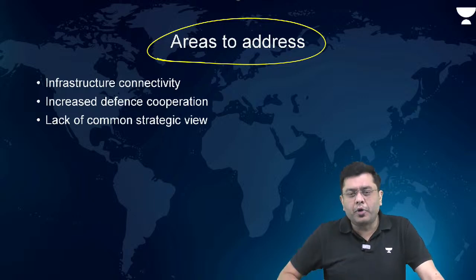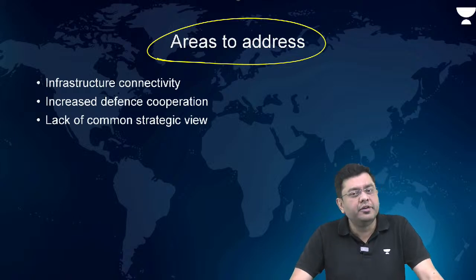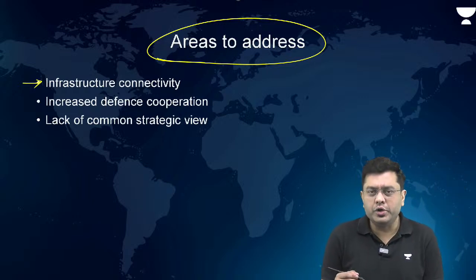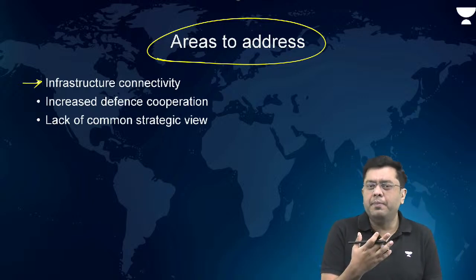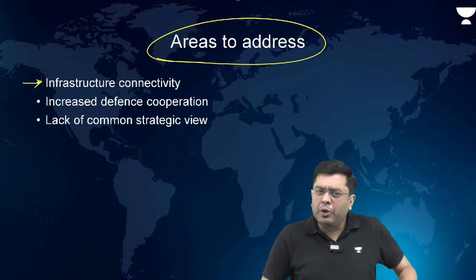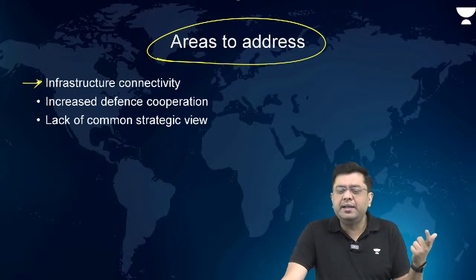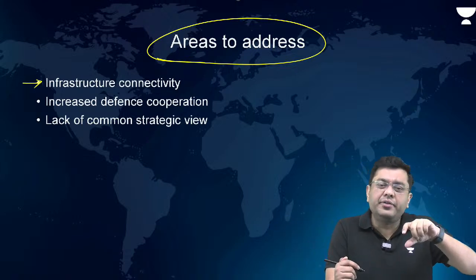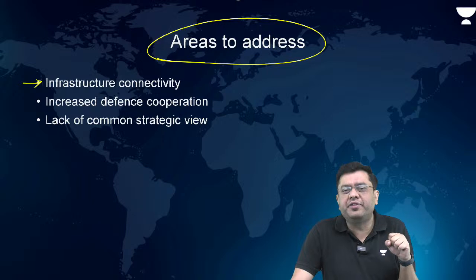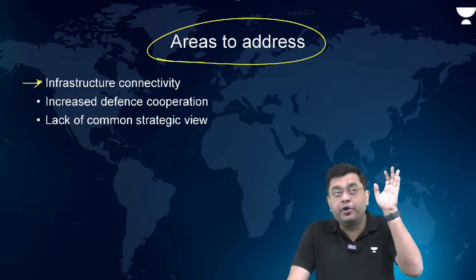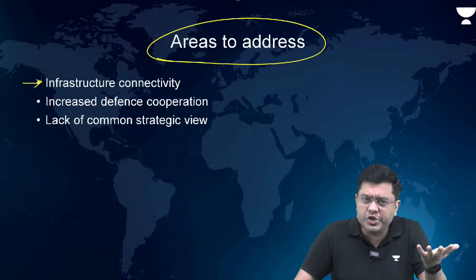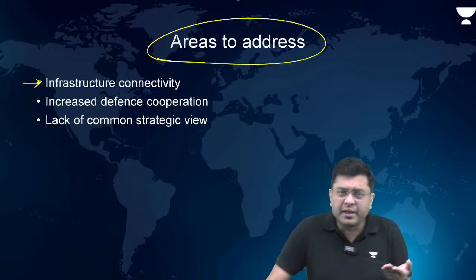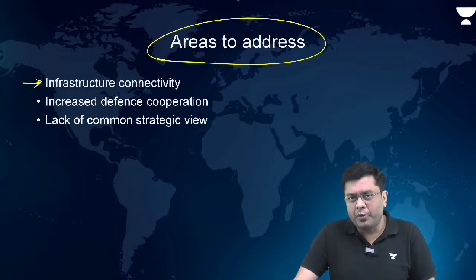The Sabang-Andaman connectivity project also has not progressed at the speed and in the manner that it should. So that is where the speed has to pick up. Then, increase defense cooperation. While we have agreed in principle about the BrahMos deal, that deal is not moving forward. The transfer of technology and the value of the entire deal are still stuck. Once you complete these deals, that serves as a precursor for other countries to be interested in your defense items. Because if they see that India traded with Indonesia, everything happened within the stipulated time limit, and Indonesia benefited, then tomorrow Latin American countries will be interested, other East Asian countries will be interested, African countries will be interested. That will always be good for our export and trade.